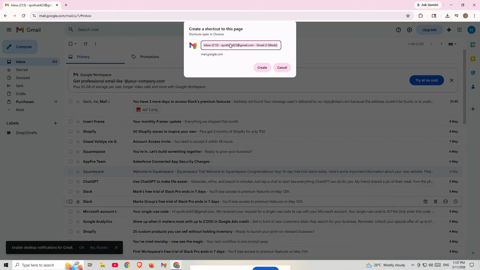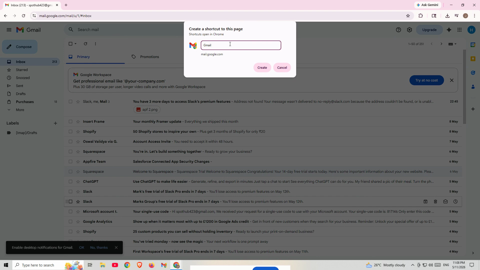This is the option that lets Chrome make a desktop shortcut for the current website, which in this case is Gmail. A small window will appear asking you to name the shortcut. You can type something simple like Gmail, or if you want, you can give it a custom name that helps you recognize it instantly. If you want Gmail to open in its own separate window instead of a browser tab, check the box that says Open as Window. This is a great option because it makes Gmail feel more like a dedicated app on your desktop. Once everything looks good, click Create.